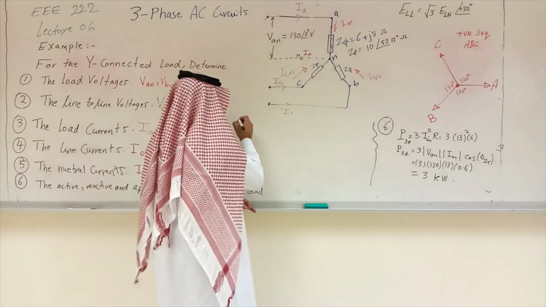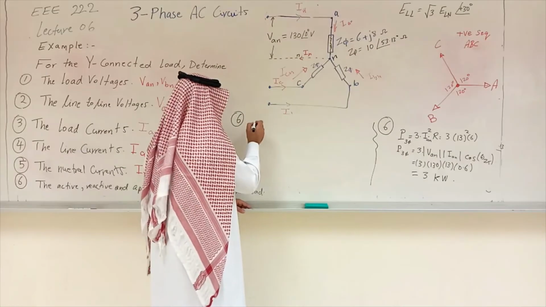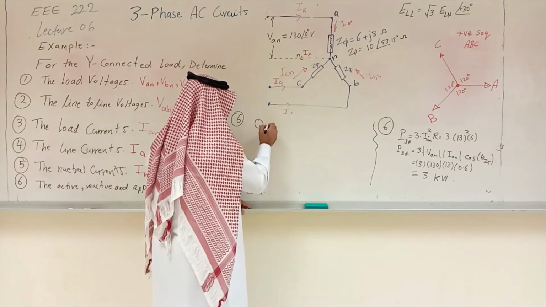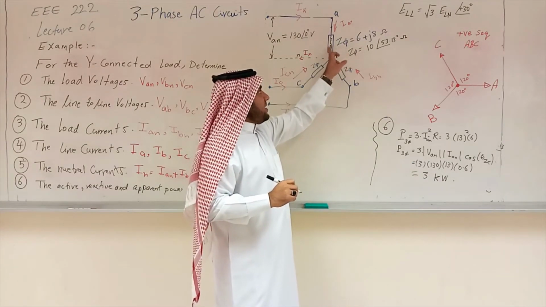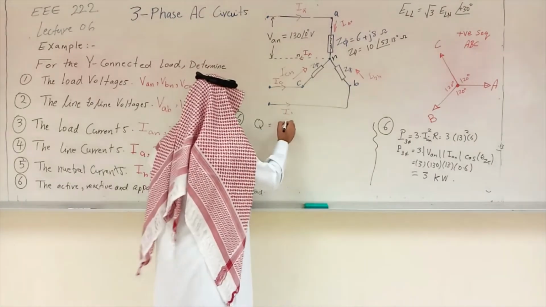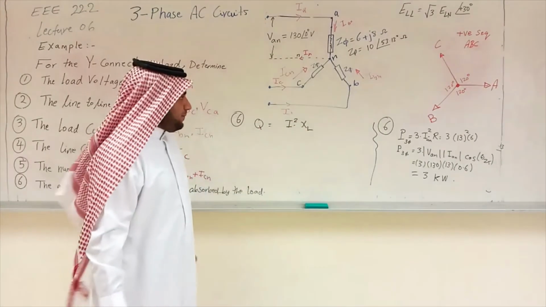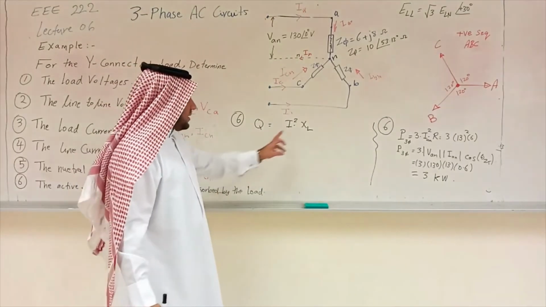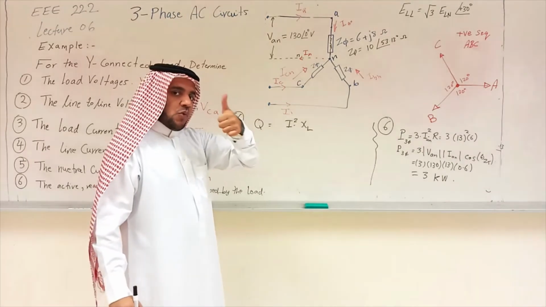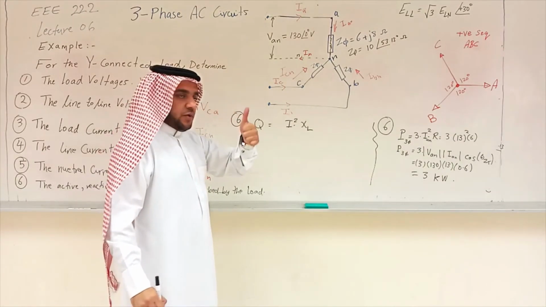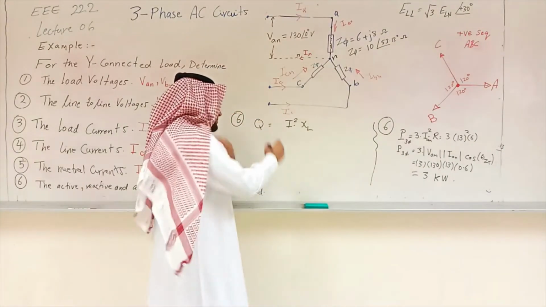For number 6 again, that's the three-phase real power. Let's continue here. Now Q, reactive power absorbed or stored by the inductive part of the element. It's typically I squared times XL. In the calculation here, I squared times XL is for single phase, for one inductive only. But here we have 3 identical inductives, so it will be times 3.